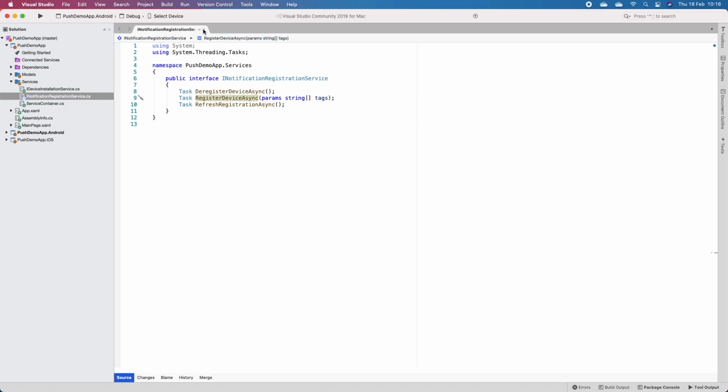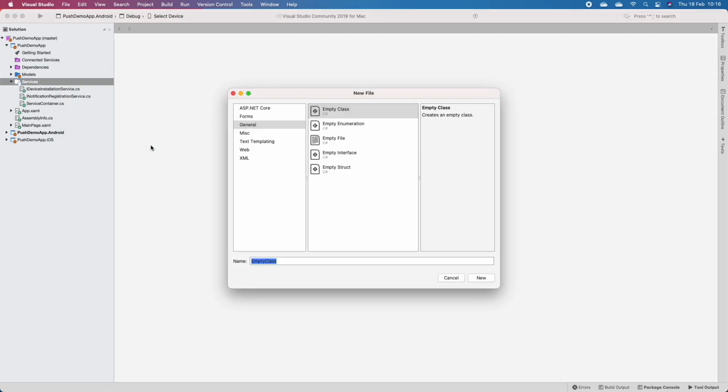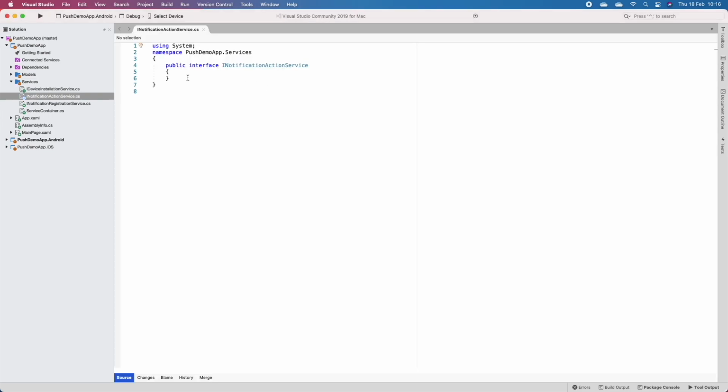The next thing we need to do is create yet another interface called the INotificationActionService. What this does is, we'll have a single TriggerAction method, string action, and we don't know much about this. So when we do come and implement the interface, we'll know what the docs mean. In fact, when we're talking about triggering an action, it will probably be something to do with receiving an action and doing something about it, as you can tell.